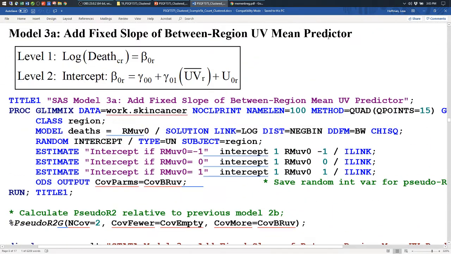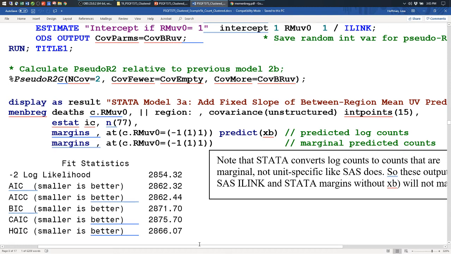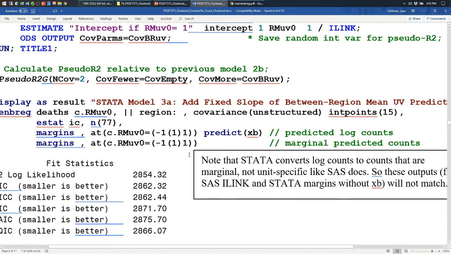I learned that this is not the case for what Stata does. So these two lines in Stata look like they would be doing something very similar. Margins in Stata asks for predicted outcomes across values of the predictor specified, where the first number is where it starts from, the number in parentheses is by, like per unit increment, and the last number is where it ends. So this is, give me predicted outcomes for this covariate starting at -1 in increments of 1 up to 1. So it's basically writing those 3 estimate statements for me.